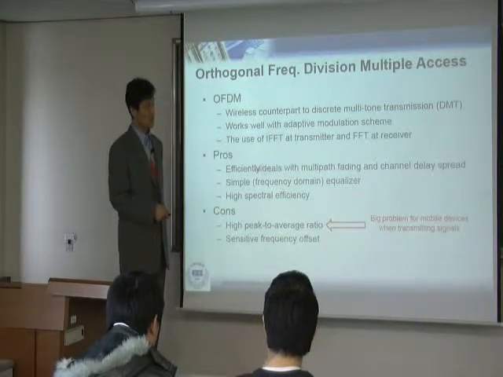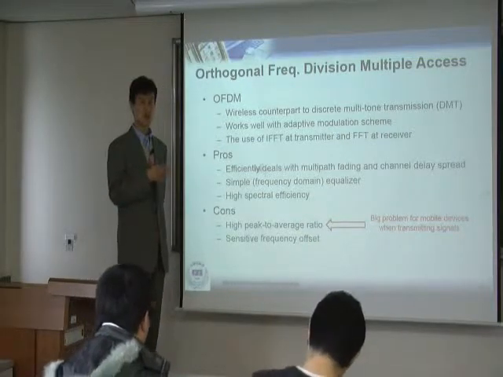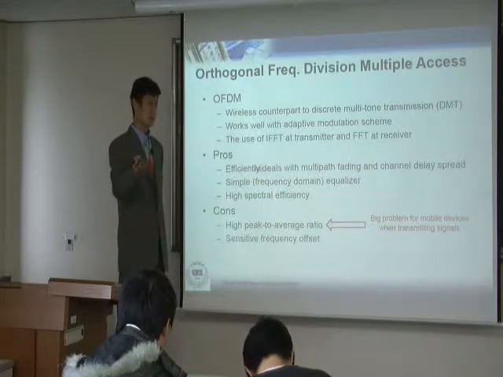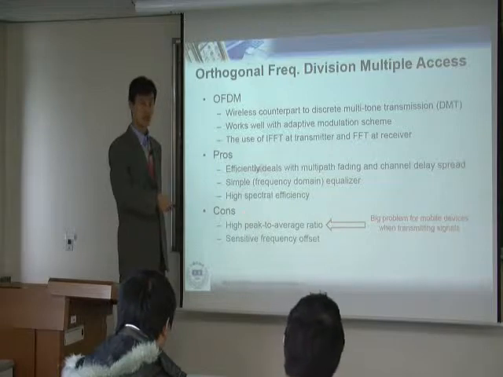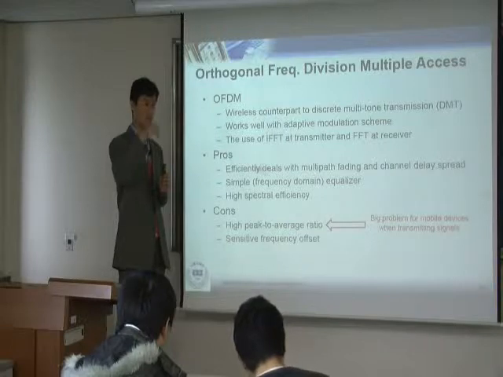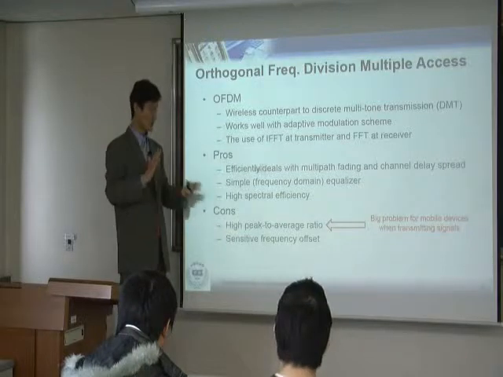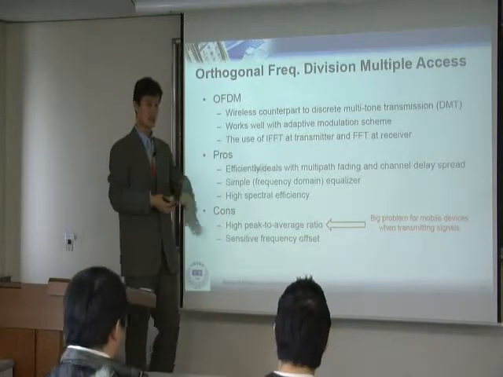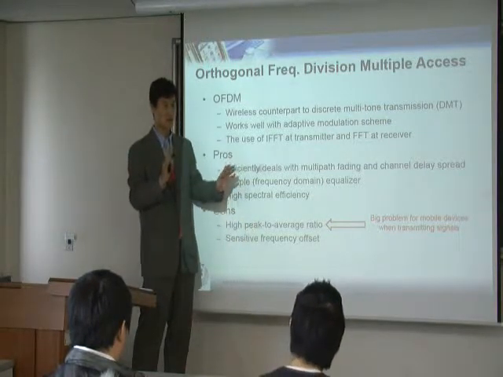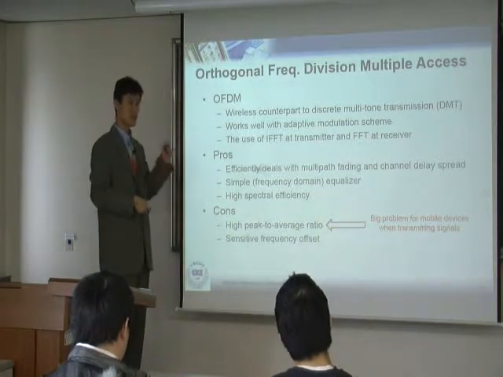So therefore, WiMAX, right? WiMAX is one of the cellular systems using OFDM. They use OFDM for downlink and uplink. This problem affects uplink, right? Because your mobile transmits some data, and that transmission goes through this peak to average power ratio problem. That's uplink. Downlink, you have nothing to do with this problem. Maybe the base station has this problem in downlink, but downlink is very less sensitive to this. So no problem on the downlink, on the base station. But in the mobile station, you have this problem. So uplink is our concern.